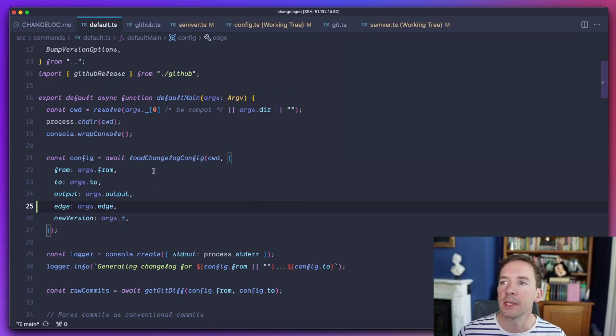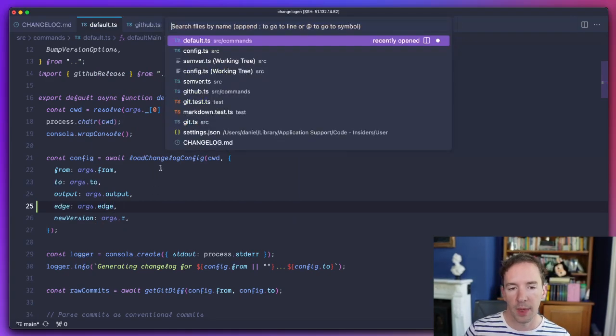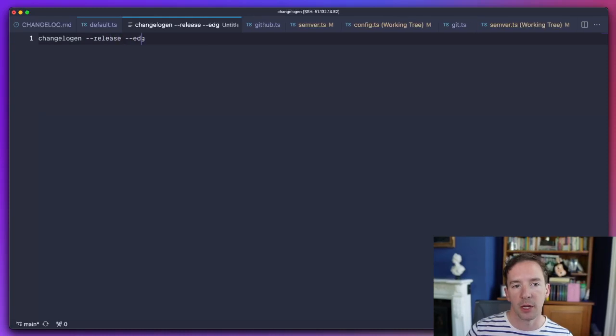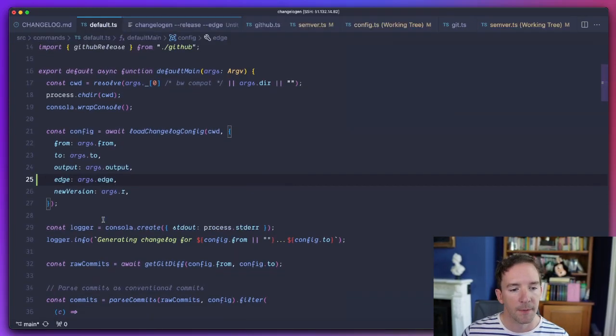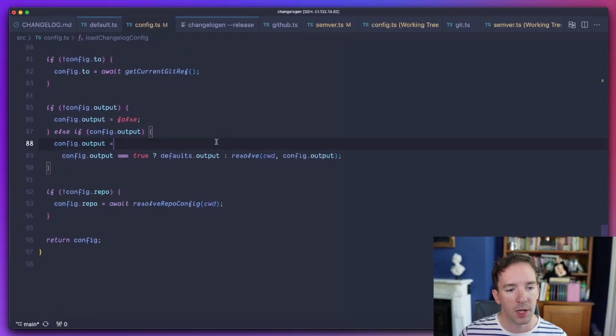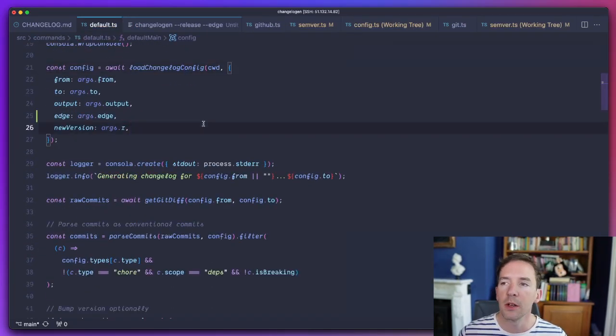So if you say release --edge, so that would make sense, so you'd run changelogen release edge or something like that. And so let's see, that's not going to change much here. We also need to know, I think by default, it could just release it as a pre-release version.